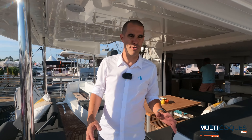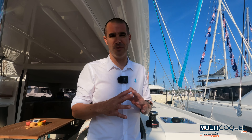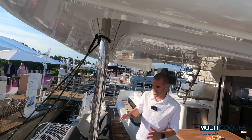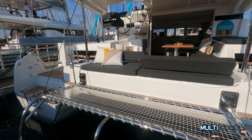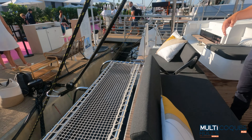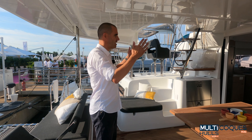I would like to talk about the main key features of this boat, especially the access where we just arrived from. We worked all these boats to be connected to the ocean, but we also designed a nice access to the dock and to the ocean. Right next to it, we have a new feature — something we didn't work on our previous boats — which is to open the half transom bench toward the ocean. We did this flip-flop backrest and also added a specific net on the dinghy host to create a nice area to relax.